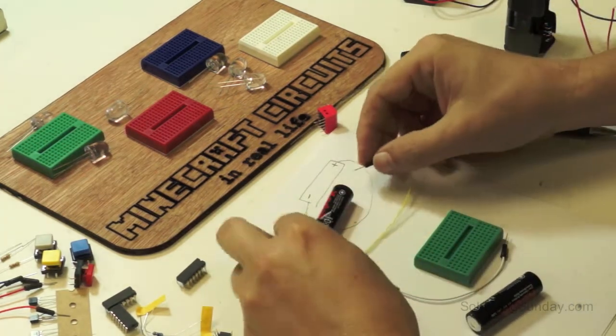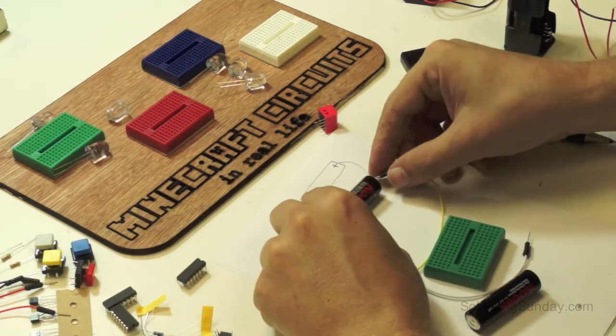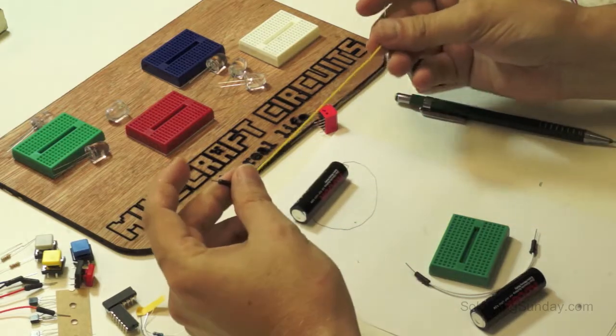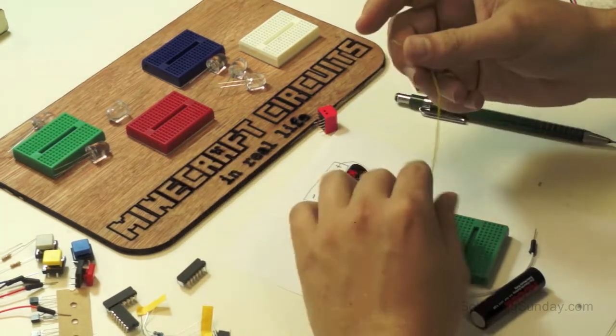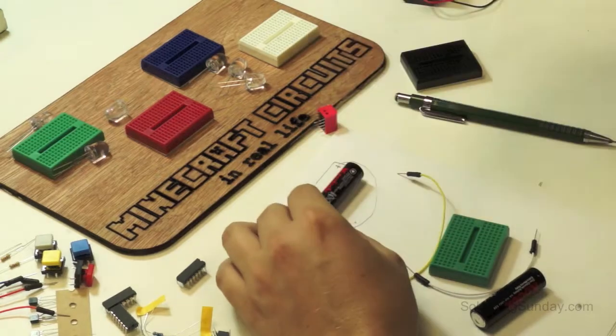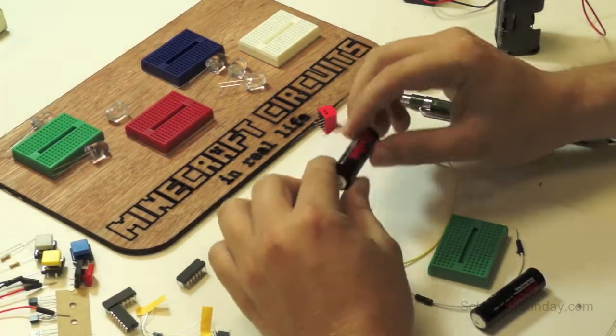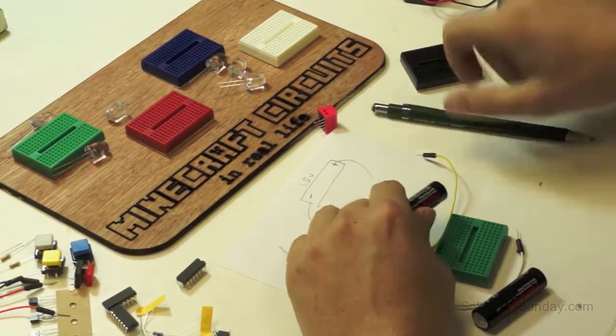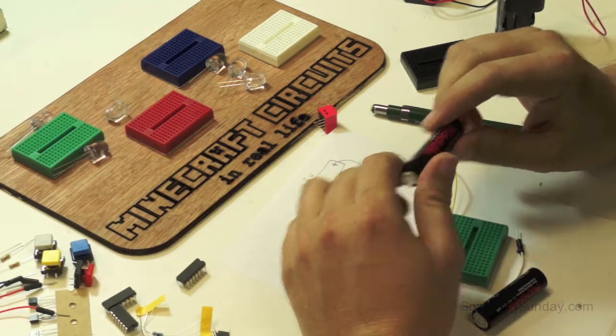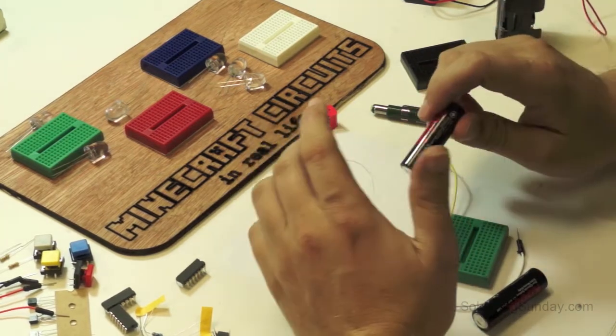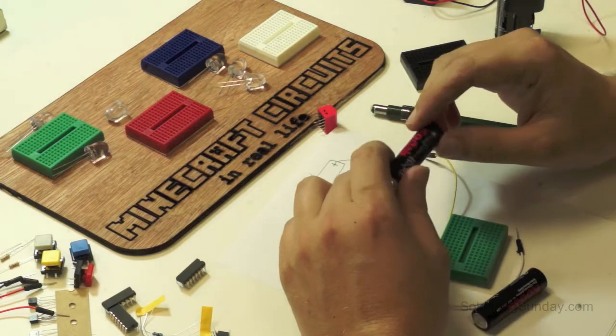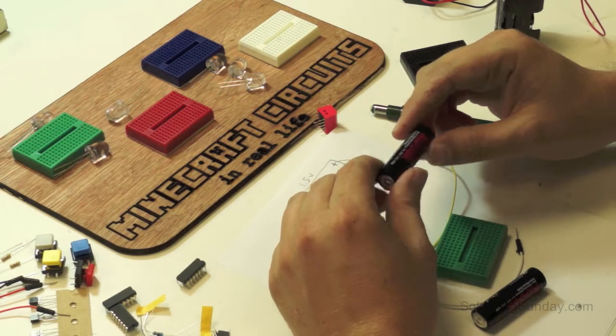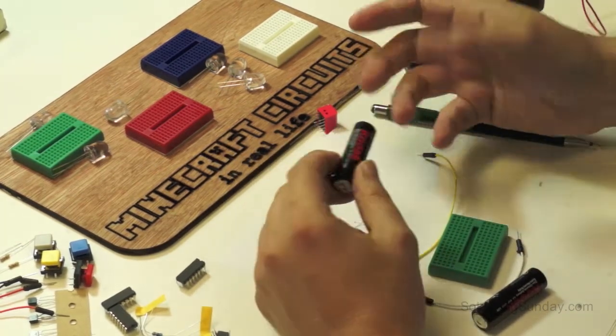So if I did a closed circuit, I could take a wire and move it from one end to the other. But what would happen here is that the energy would flow. But at some point, the energy flow starts to actually heat up the wire. And with enough batteries, like a whole battery pack, you start actually feeling that heat. But one of the things here is we're working with a 1.5 volt battery. And that's basically the unit. So like in Minecraft, a redstone block powers the 16 length redstone wire. In real life, this 1.5 volt would power a certain amount just the same way.